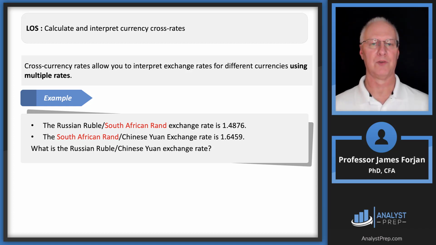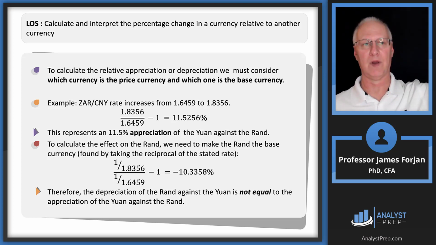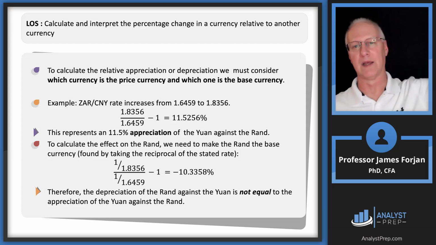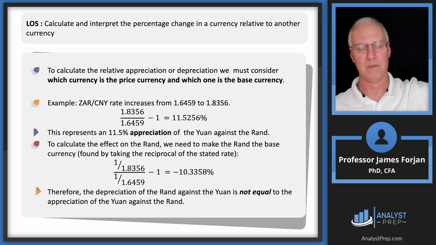All right, how about cross-currency rates? Remember now, back here, we were just talking about two countries and two currencies, but there are hundreds of currencies throughout the world, and so you might be interested in saying something like, "Hey, I'm a Canadian right now. I'm going to take my Canadian dollars and I'm going to ride a bike down through the United States and into Mexico." So you're going to exchange Canadian dollars for U.S. dollars, and then you're going to buy the hot dogs and the hats and whatever. And then when you get to Mexico, you're going to need to convert U.S. dollars to the Mexican peso.